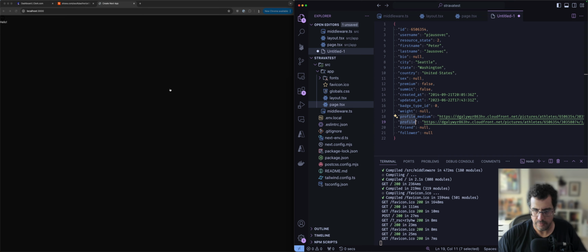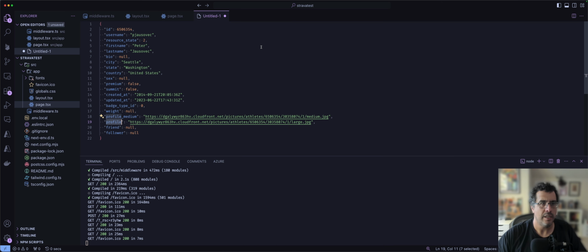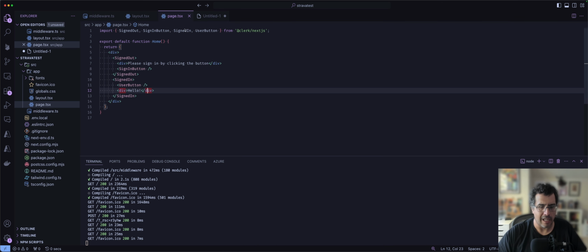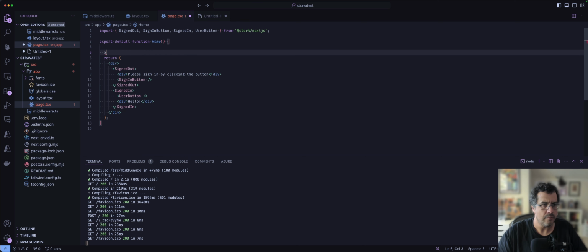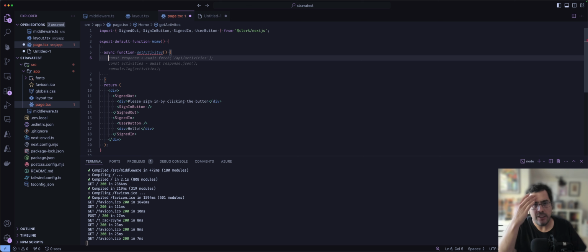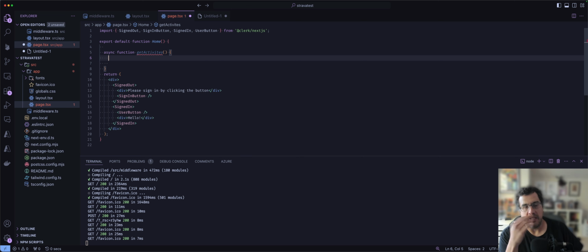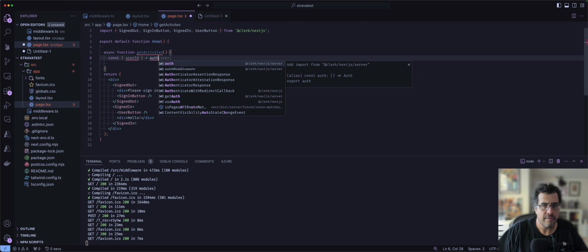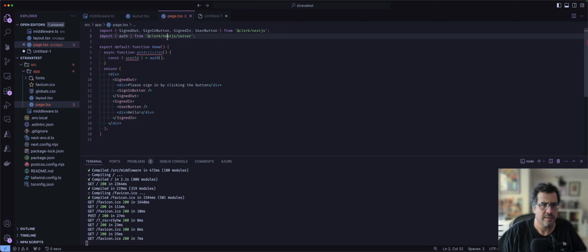So let me go to code here and I'll just go to the page. So I'll just use this one. So let's create a function here, async function, and we'll call it getActivities. So what we need to do is get the token that Clerk got when we logged in through Strava. So the way to do that is we'll do const auth, and this is from Clerk server.